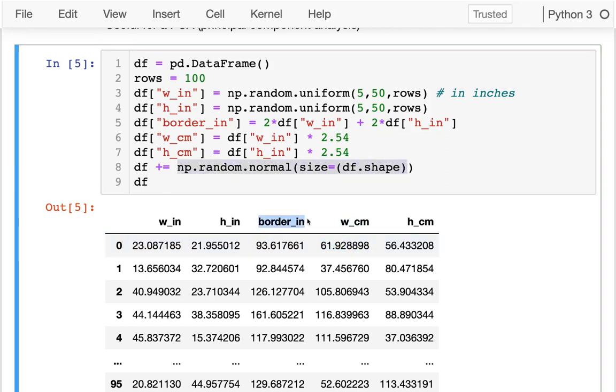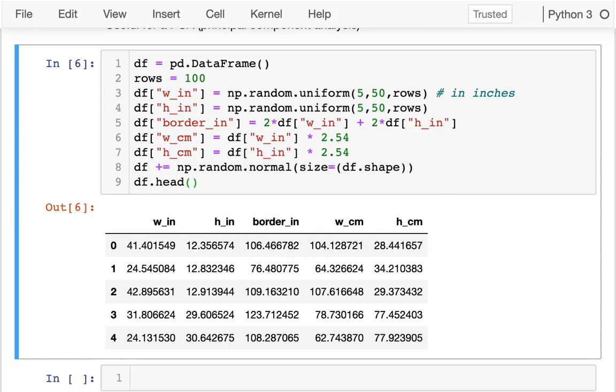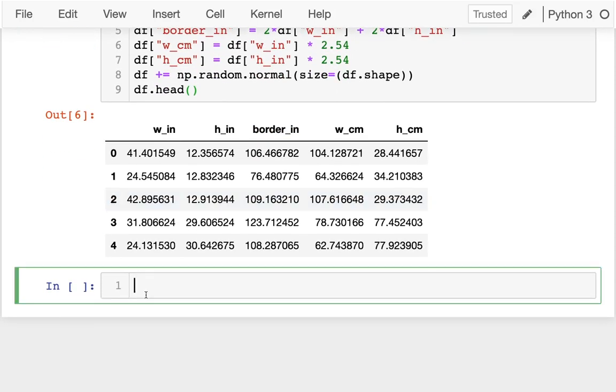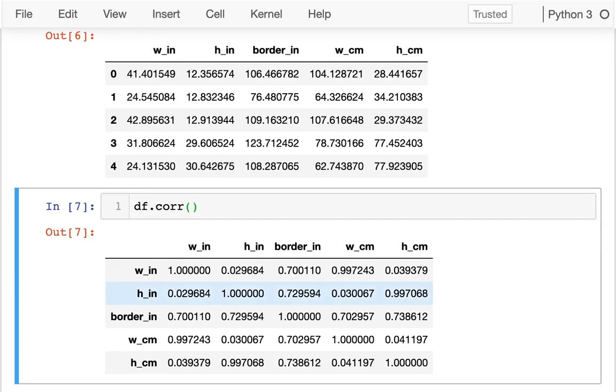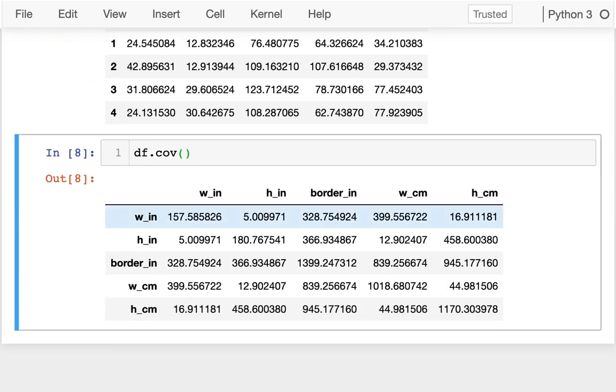And then the border of the rectangles is also, of course, very redundant, right? I mean, if I know the side and the height, of course, I know what the border is, right? So I had this data from before. And last time we saw that we could compute, if we wanted to, a correlation matrix, right? And we can see that we get a correlation of one when they're identical, closer to one when there's a strong correlation. And we also saw the covariance matrix, which was maybe less intuitive to look at at this point, right? Because we were kind of not really normalized in any way.